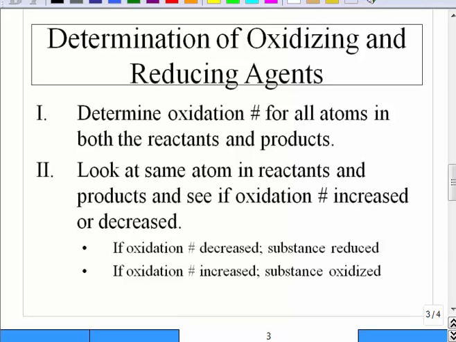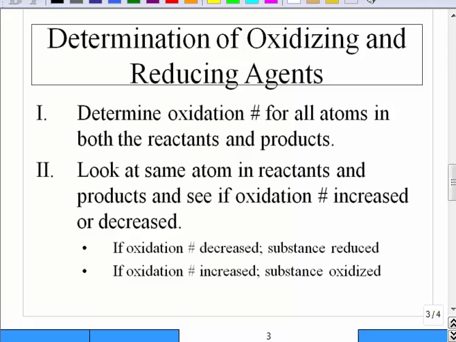So when we're looking at redox reactions and we want to determine what is being oxidized and what is being reduced and how many electrons are being transferred, we are going to be calculating our oxidation numbers or our oxidation state for each element within the reaction. We're going to focus first on atoms of each element as reactants and then see if they change when they become products. And so we'll be using our simplified rules for determining oxidation numbers. And we'll look at the same atom in both the reactants and the products.